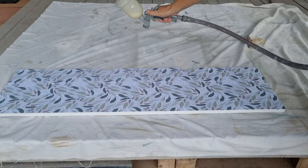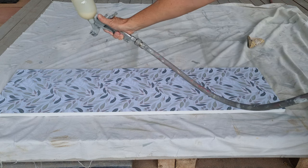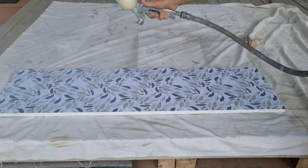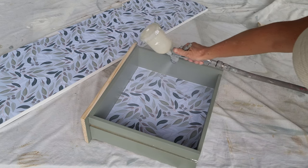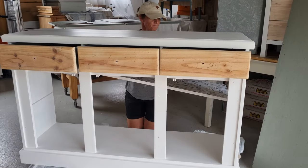Once dry, I went over with a very, very light coat of water-based polyurethane. I let that dry completely before going in with another four coats. For the green that I used inside the drawers and on the backing board, I just used some leftover green paint that I had on hand and I sealed it with some water-based polyurethane.